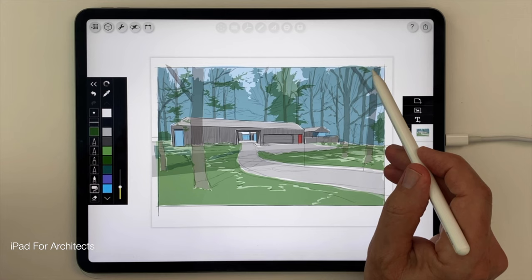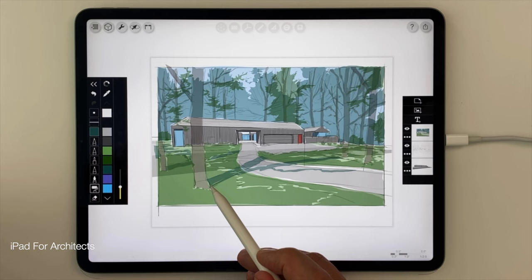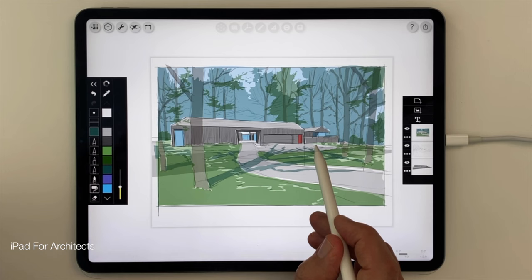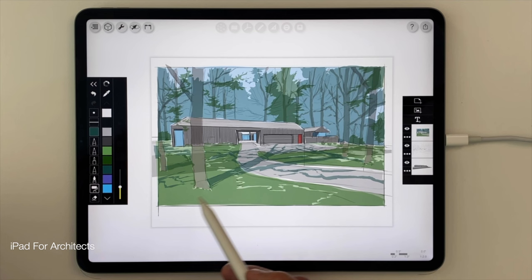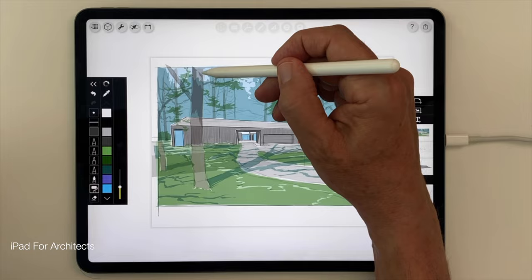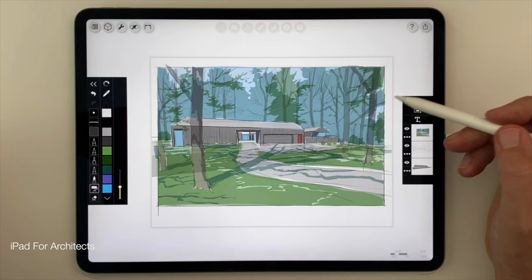And then I get to the shadows, and that's always my favorite part. Bring the shadows across because they're going to their own vanishing point. So they're helping to create depth in the drawing. And they're helping to create that whole architectural perspectival understanding of this sketch. So even these shadows on the trees and on the shade side of the tree, and making some of them darker where branches would come down and throw a shadow over the tree trunks. It's just really a lot of fun and it goes very quickly.